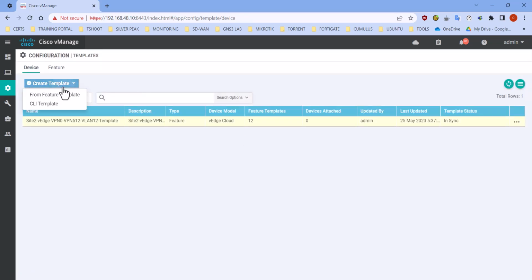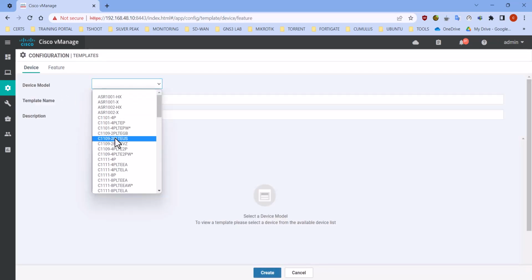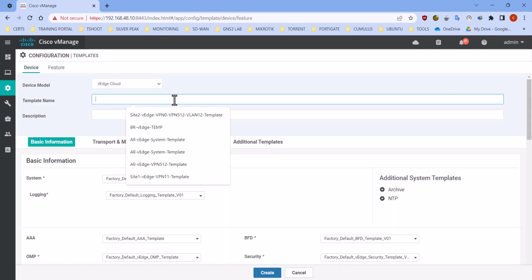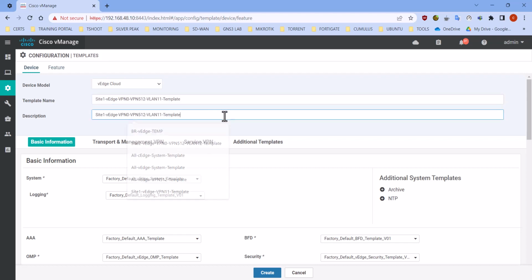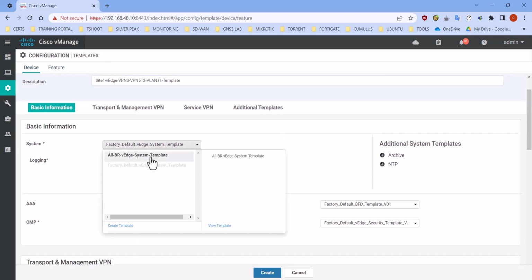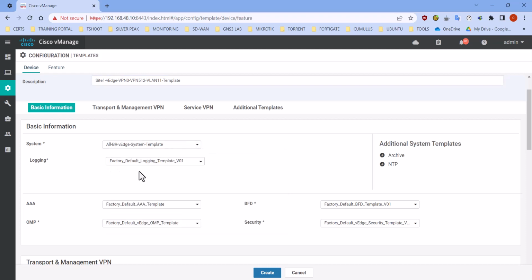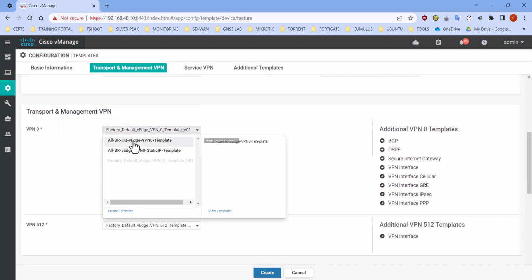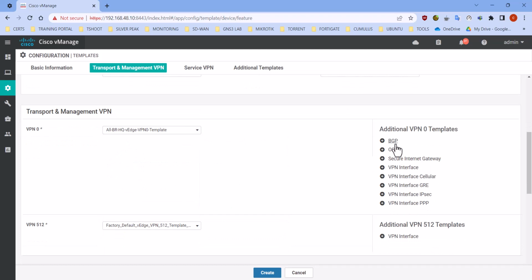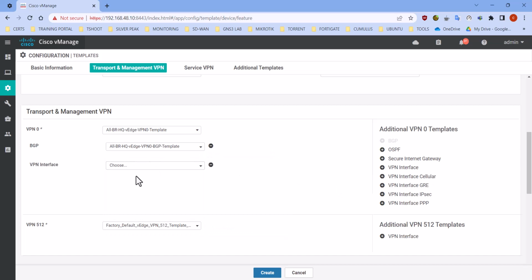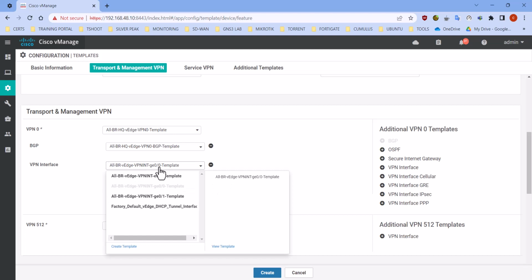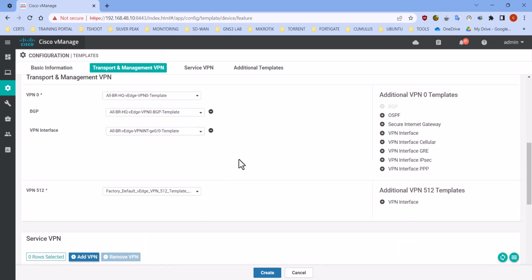save, and I'm gonna create a feature template as well for Site1. So just need to do a change here. It's gonna be VLAN 11, and here I have the same. Here I'm gonna use the HQVH, and I know it's a BGP that I have created, and I only have one interface. Yes, that's perfect.